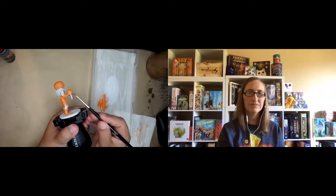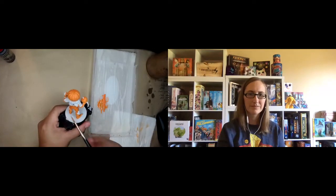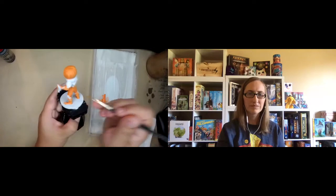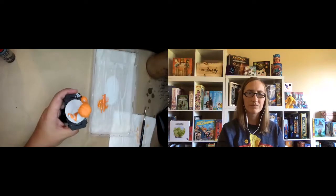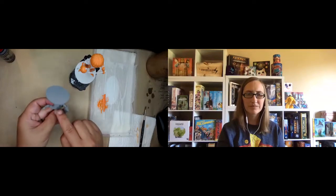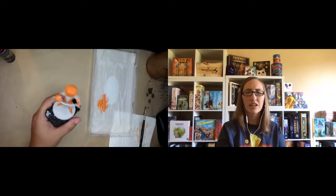The other thing I really want to emphasize, especially if you're new to painting: paint what you can see and don't worry about the stuff you can't really see. I'm going to focus a lot of my attention on the next colors at the top of the miniature where you can see it from the front, back, and top. I'm not going to pay too much attention to, for example, the vines between his legs — I'll put some paint on it, but I won't kill myself trying to get everything perfect because those are parts you won't see based on other models' sculpts.